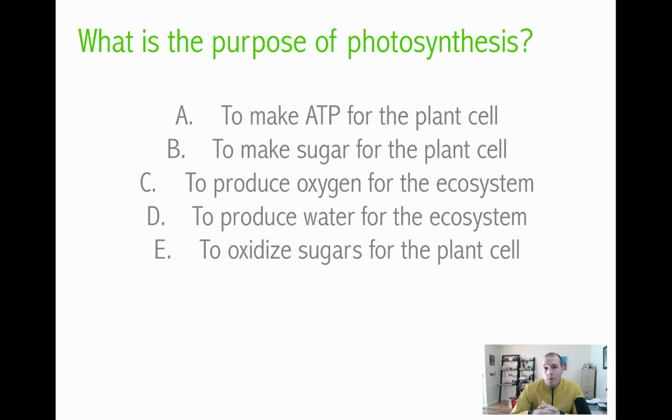Now we will make some ATP during this process, but that is not the point. The point of the chloroplast, if you want to think about it like that, is not to replace the mitochondria. Plants have both. They have mitochondria and they have chloroplasts. Chloroplasts make sugars. Mitochondria break sugars down and use the energy released to make ATP. Okay, so we've got to make sugars.